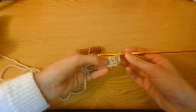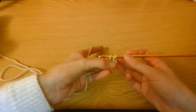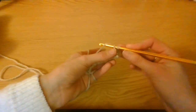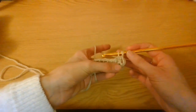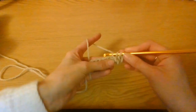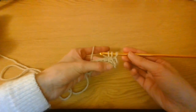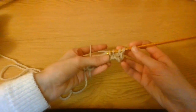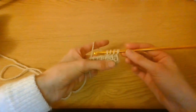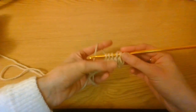So for Tunisian simple stitch, you just go through the front post of your work. So you just insert your hook. We're not going through that first one. We're going through the second one to start off with. You yarn over and you pull through. And you go through the next post. I'll show you again. Insert your hook, yarn over and pull through. Insert through the post, yarn over and pull through. And we're going to do that all the way along. Insert, yarn over, pull through.